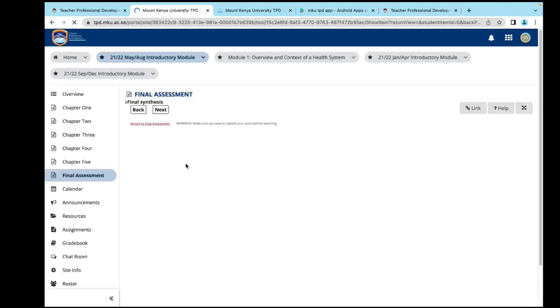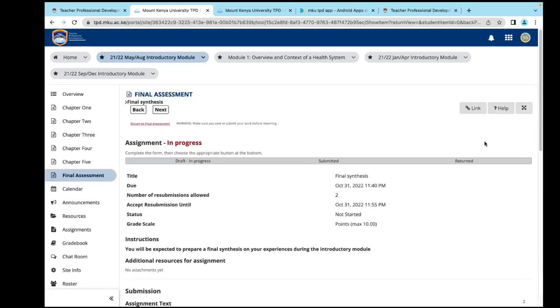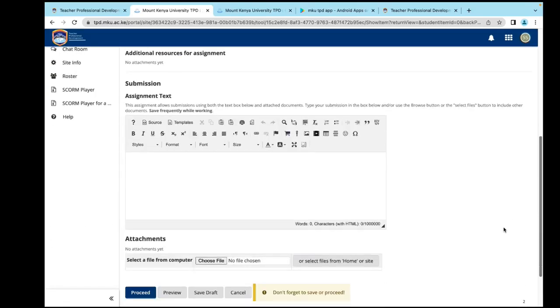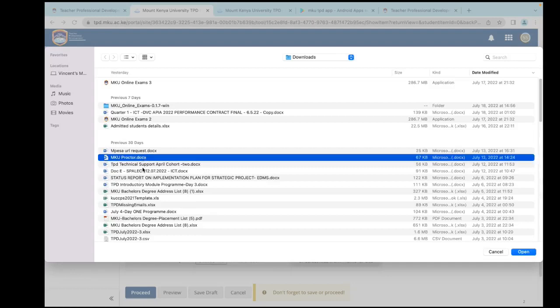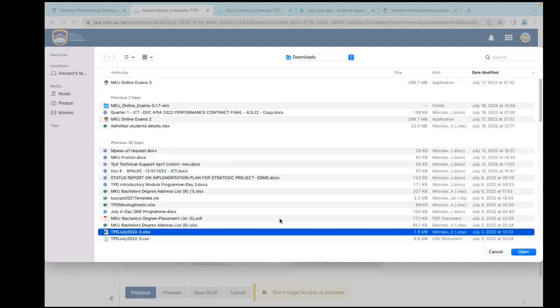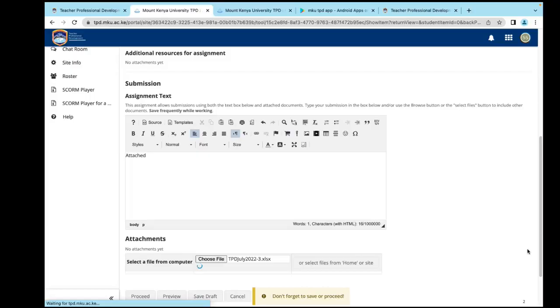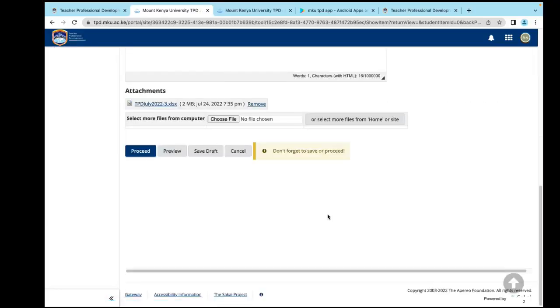So you go to the final synthesis, you read the instructions that have been provided. You can type directly and also attach. If you have some photos to attach, you can come and attach there, and then submit.